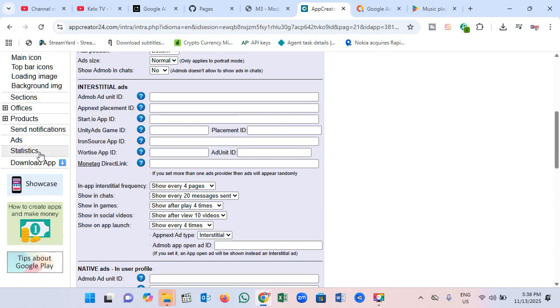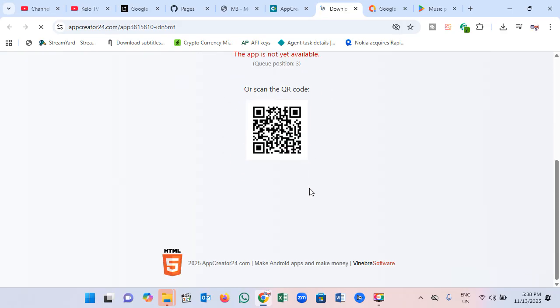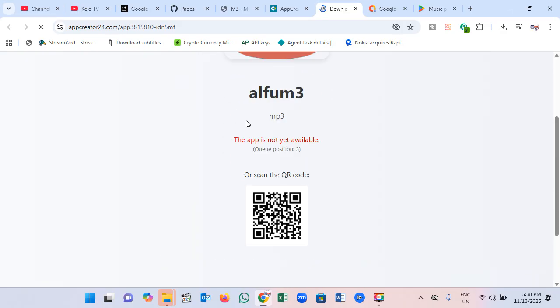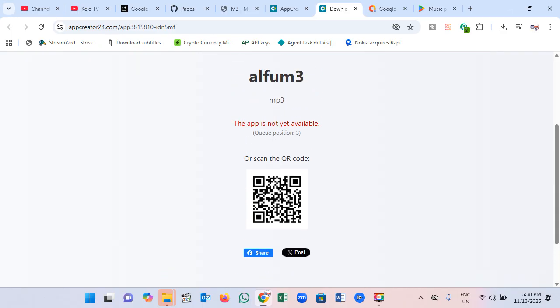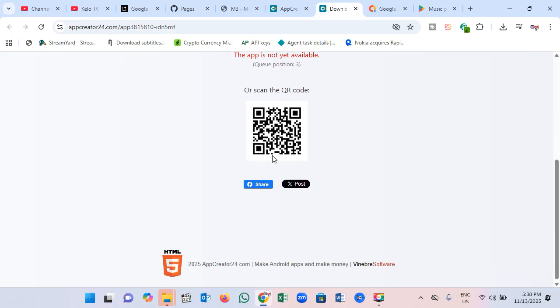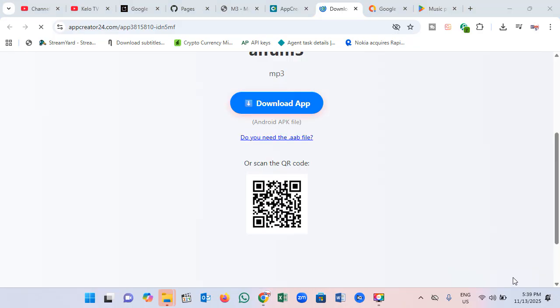Once you're done with this, now it's time for you to download your APK file. I remember someone was asking me how he can get not the APK, but the AAB for Google Play Console. Let me wait so that I can show you shortly.